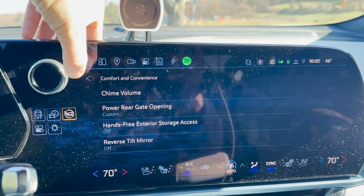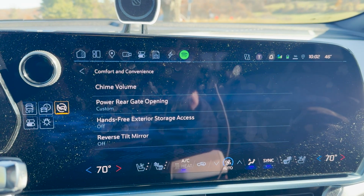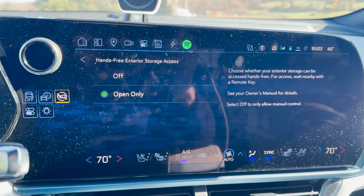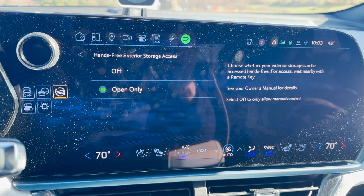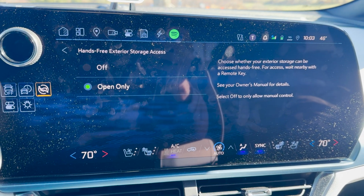Before we step out of here and go show how to use the rear, I'm also going to talk about hands-free exterior storage access. That is the Autosense liftgate. So if you want to turn that on, you come in here and click open only, and that will work for you. I'll talk about some things about it later, but if you want to turn it back off, you can come in here and click off. I do leave it on because I do occasionally use it. Okay, so now I'm going to hop out of the car, go back there and show you how to set the custom setting for your power liftgate.